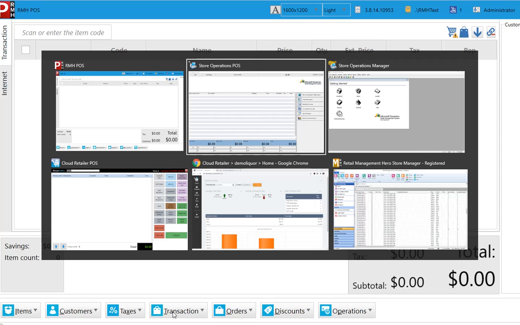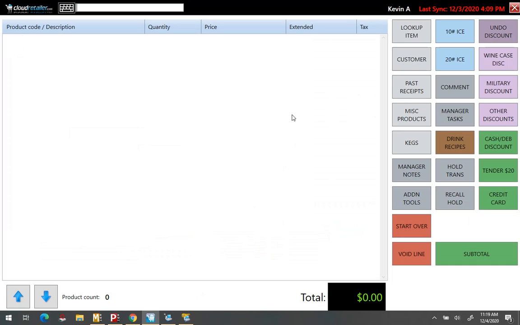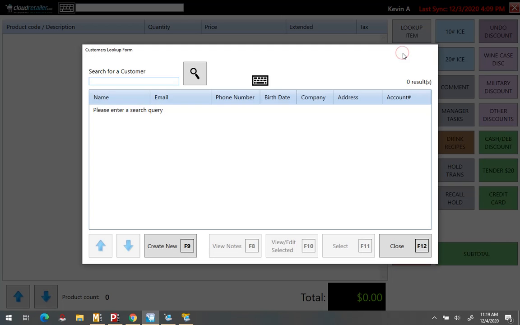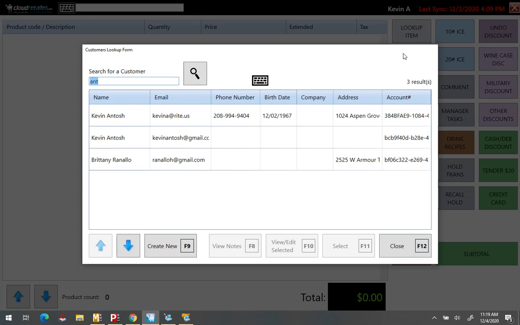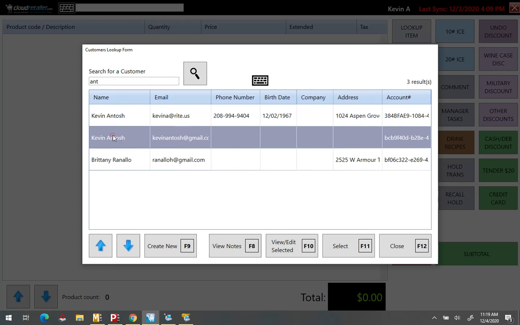So now let's run a transaction in Cloud Retailer. So go to POS screen, customer. Cloud Retailer is definitely a little easier to look something up because you just need to type in at least 3 characters if you need to type anything in, of course.